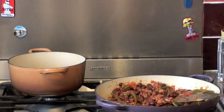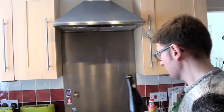The next challenge is to add in the porter. Now this is obviously bottle conditioned, as you can probably tell by the cork in it. Hey, popped first time. And a ton of smoke coming out the top as well. I'm not going to use a huge amount because there's quite a lot of liquid in the mixture anyway, so I'm going to zoom this back in again.